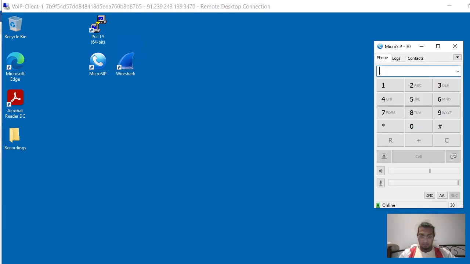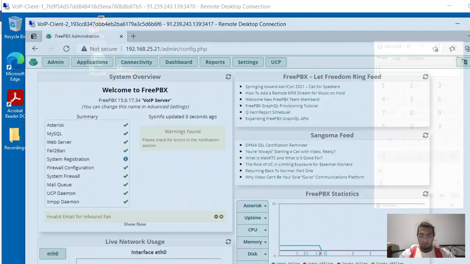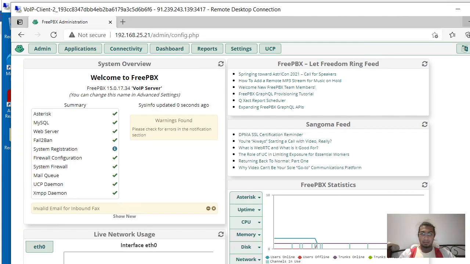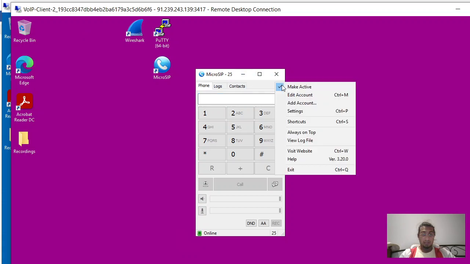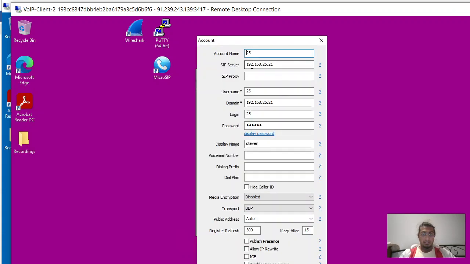And I'm going to show you the voice over IP client 2. This is extension number 25. Both of them are on the same server.